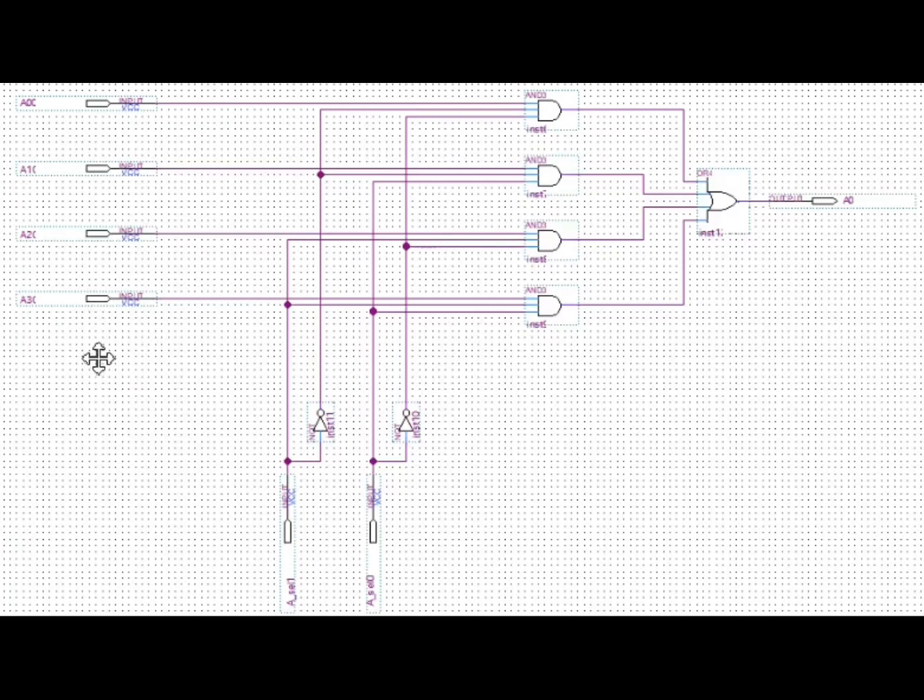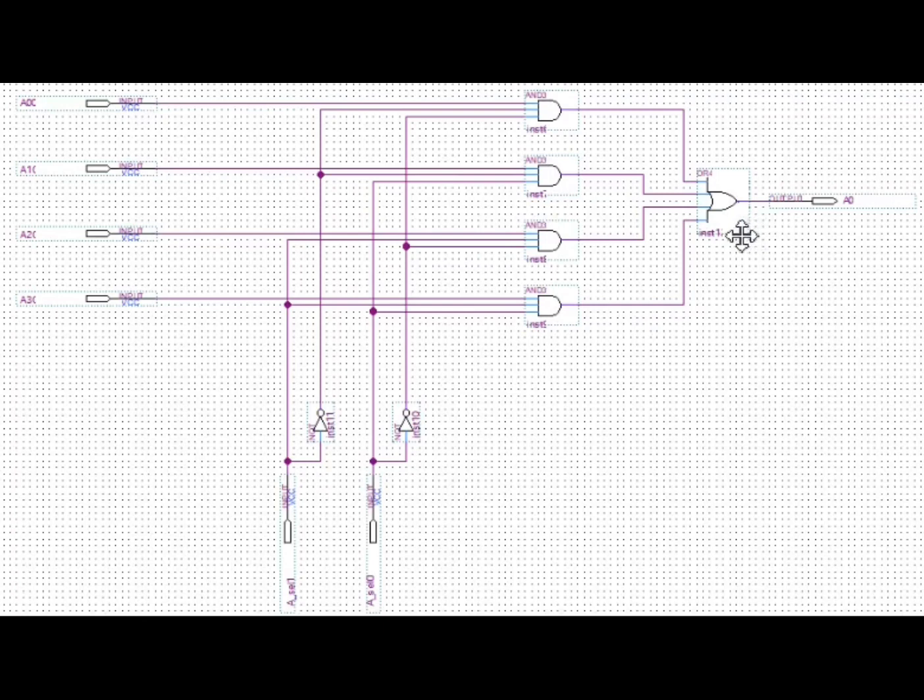This 4-to-1 multiplexer is designed to select 1 out of 4 input signals for output. It is controlled by 2 selector lines, ASL0 and ASL1, that precisely determine which input is directed to the output. This allows ALU to choose the desired input for a specific operation. It consists of 4 3-input AND gates and 1 4-input OR gate.